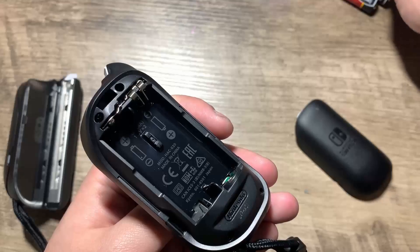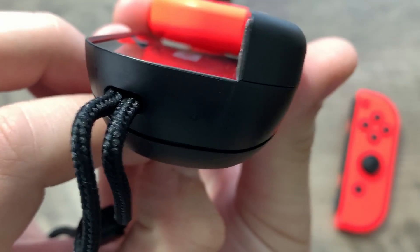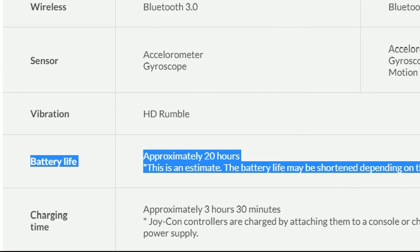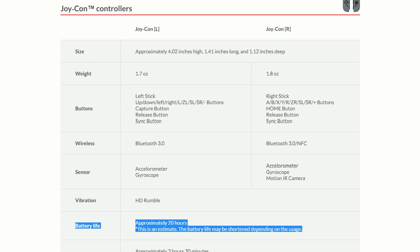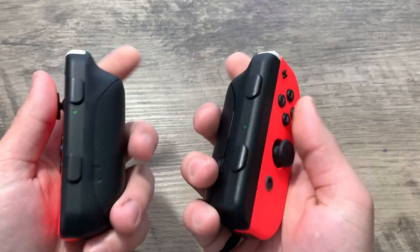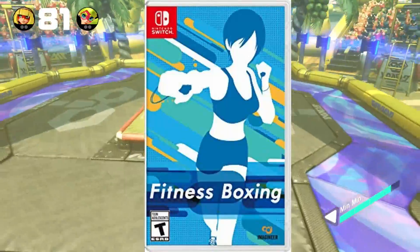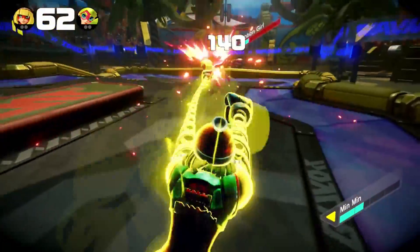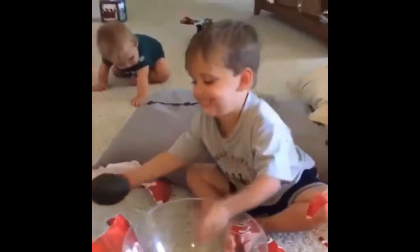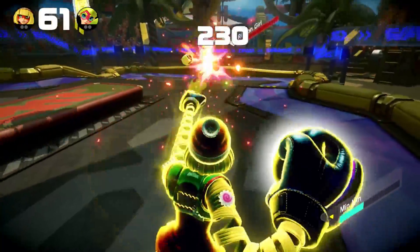Alright guys, here's a pro tip about life: if you deem yourself as a useless person in society, just remember that somebody had to come up with a concept for this next Nintendo Switch accessory. These were officially released by Nintendo themselves — they're battery packs designed for the Joy-Cons. You slip two AA batteries into each grip, then slide the Joy-Con into the grips to activate the charge. Now, the Joy-Cons have a battery life of around 20 hours, and I don't think a normal person would be playing a video game for 20 hours straight. But I think I found another use for this — because the Joy-Con is given a more round shape, I find it more enjoyable to use when playing games like 1-2 Switch, ARMS, or that boxing game. Last price I saw for these was around $9. I got mine from a Secret Santa gift exchange. If you're the one remaining person that still plays ARMS, I recommend this accessory — but just wait for it to go on sale.